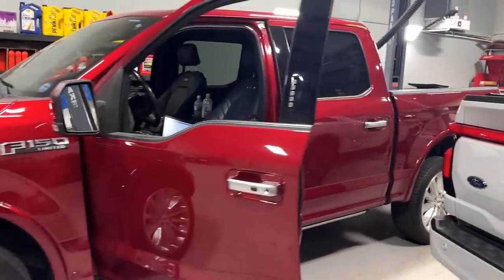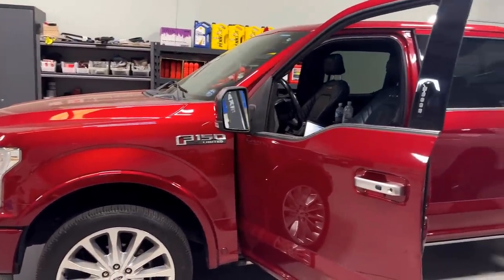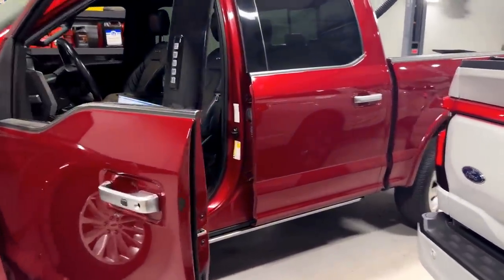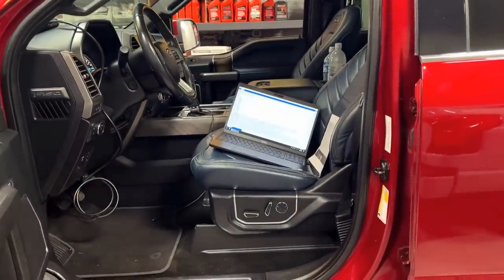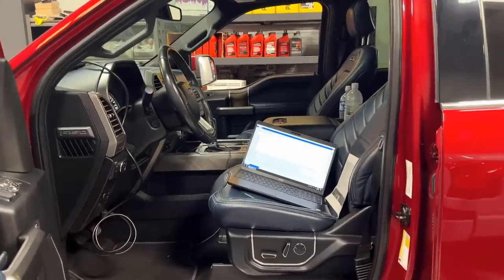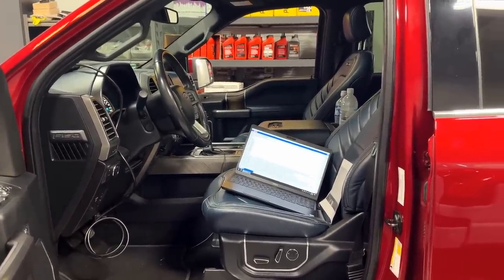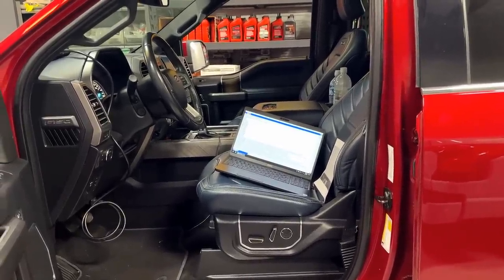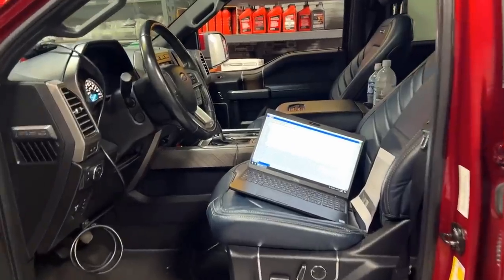As of right now the vehicle is not currently acting up, mainly because it's been sitting outside for over a week in the hundred-degree heat and everything dried out — it's functional again until it gets wet. But I want to walk you through the diagnostics I did on the scan tool about a week ago. Honestly, I kind of fell into the answer, and I'll explain why — some may call it experience, others might call it dumb luck. Maybe it's a little of both.